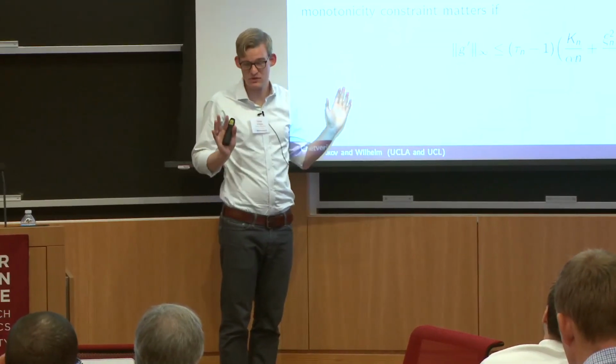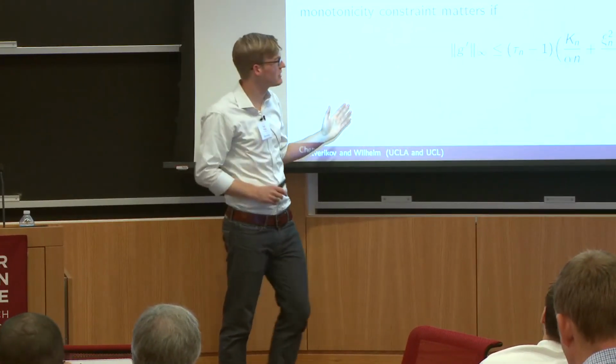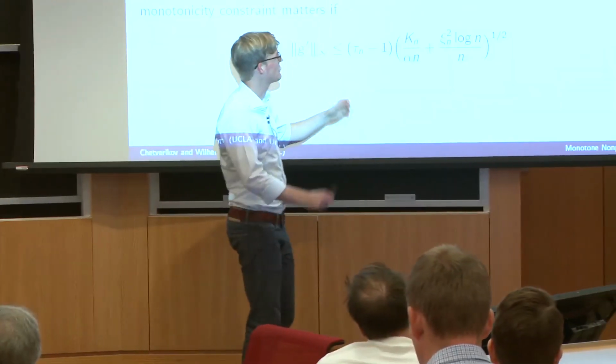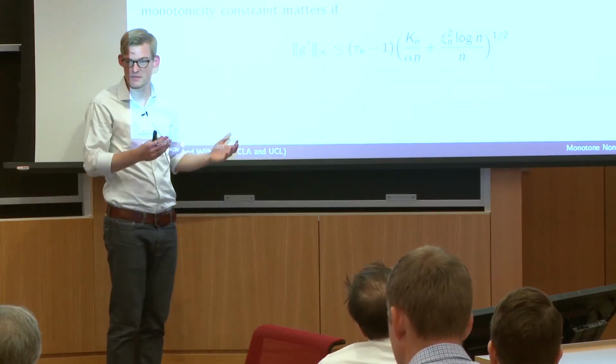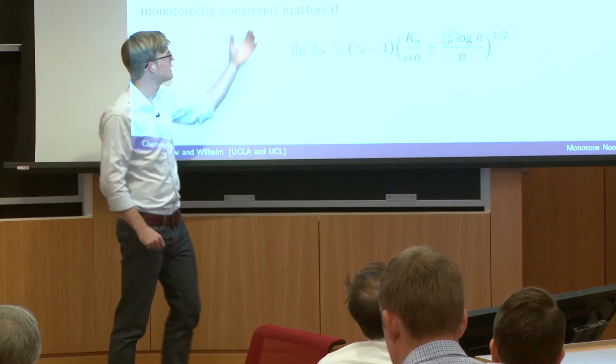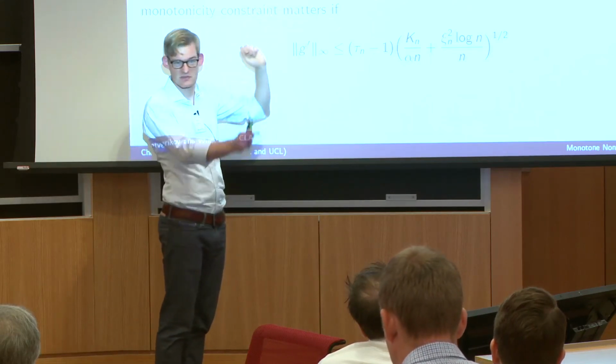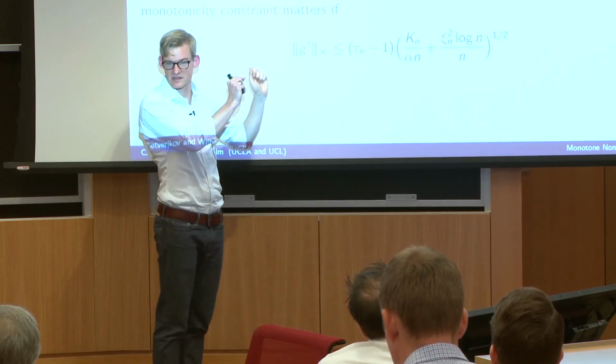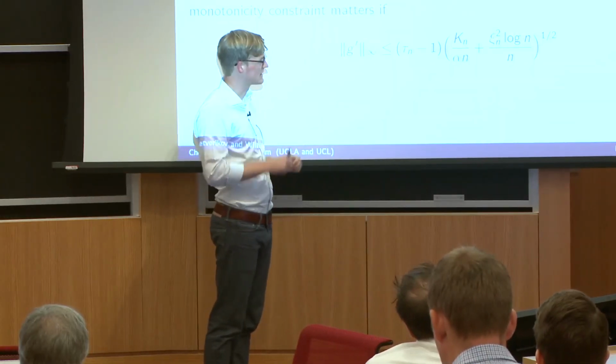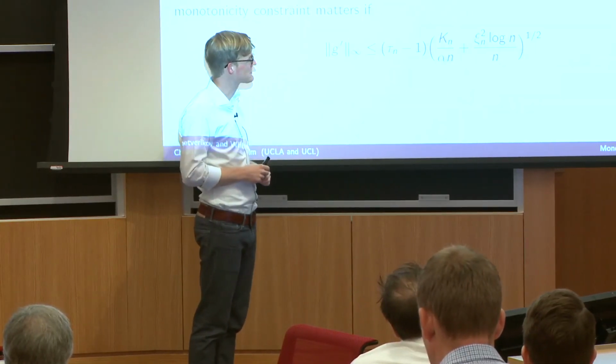And therefore, you would think that piece should be a relatively small bound, and the estimator is performing well. This is where the monotonicity constraint really matters. The fact that tau doesn't show up comes from the fact that tau is bounded for monotone functions and functions that are close to monotone.